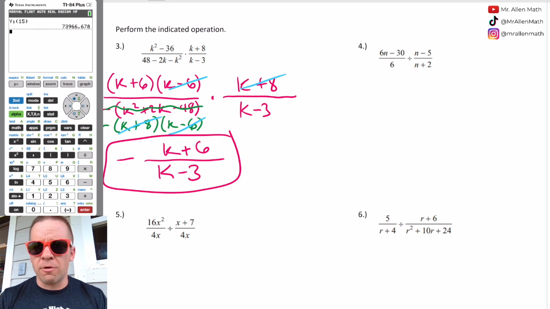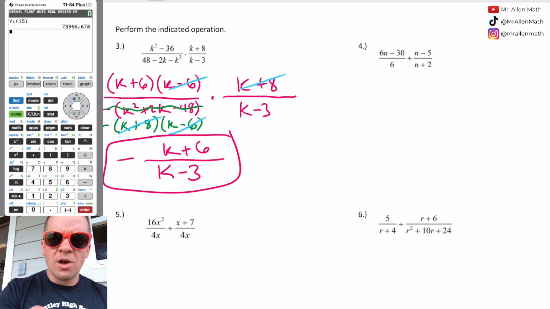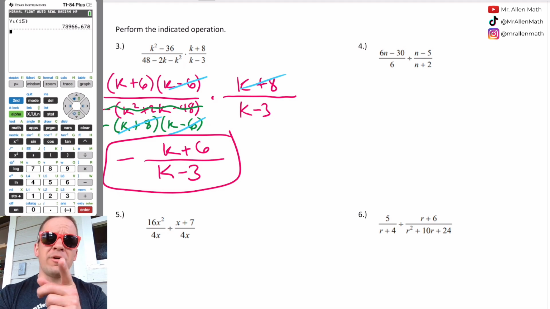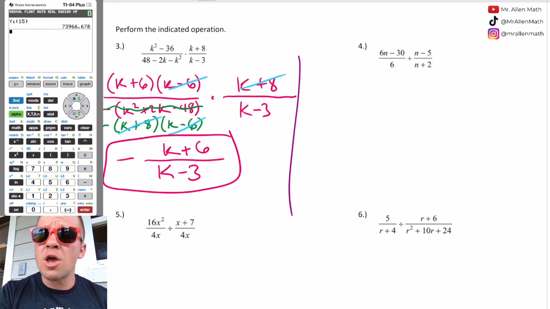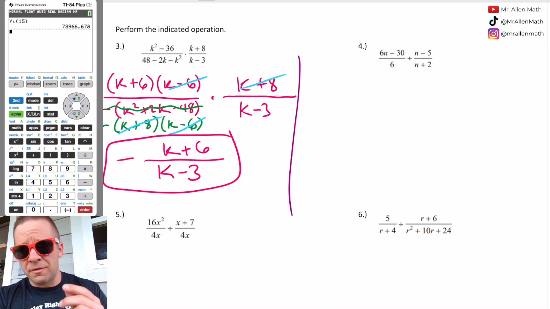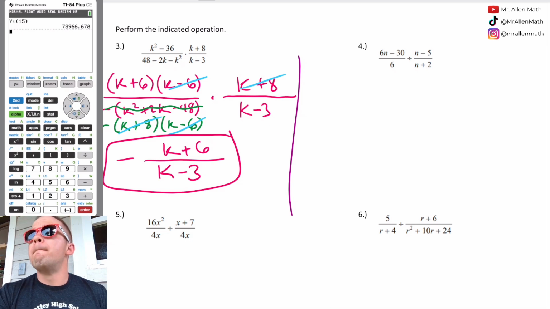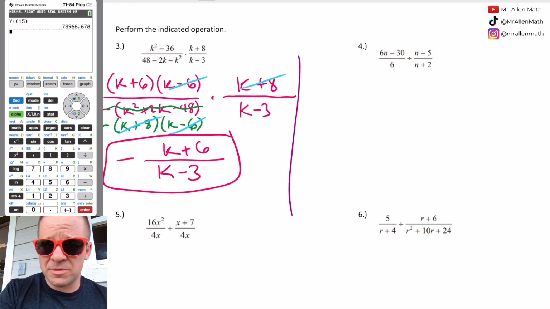Okay. Number 4 here. Ooh, division. Division. Do you guys remember what to do with division? Very good. Thank you so much for answering me so quickly. You're gonna do the reciprocal of the second one and change it to multiplication. And if you say keep, change, flip, oh my goodness, I'm gonna get so upset right now, right? You're just probably saying that in your head just to make me mad. I'm getting upset here. I'm getting frustrated.